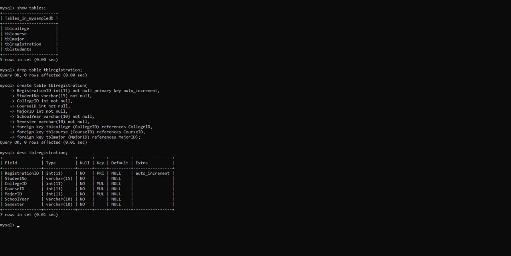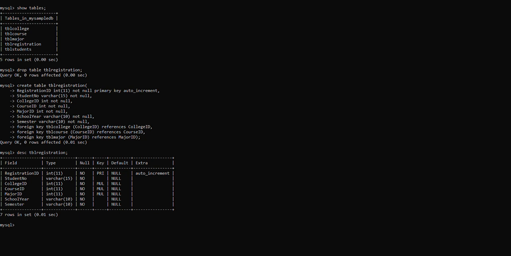As you can see, the registration ID was set as primary key and then auto increment, which means our database will automatically fill in this cell, and then the college ID, the course ID, and then major ID.